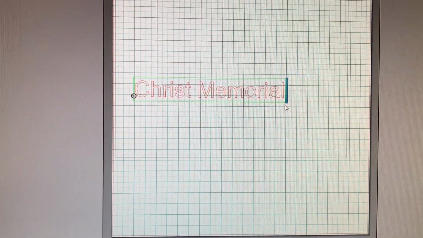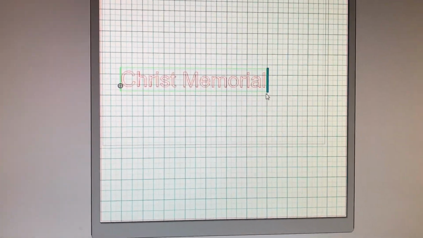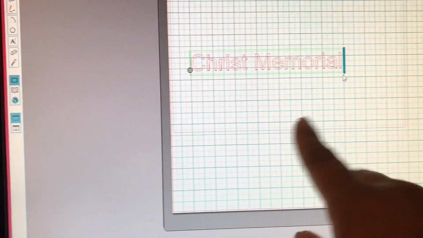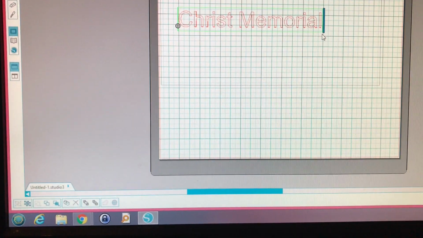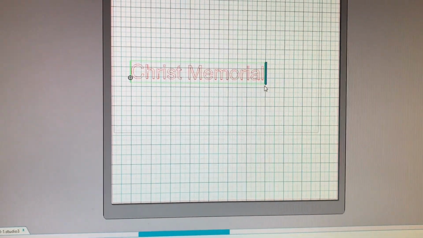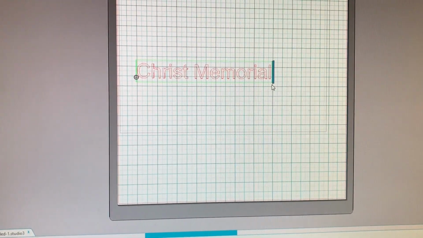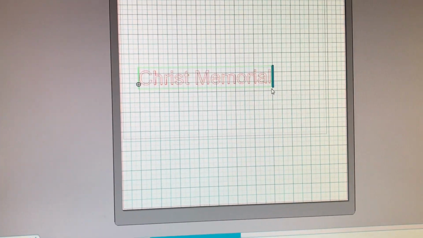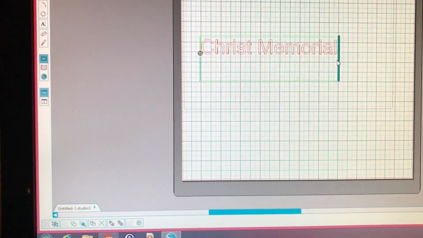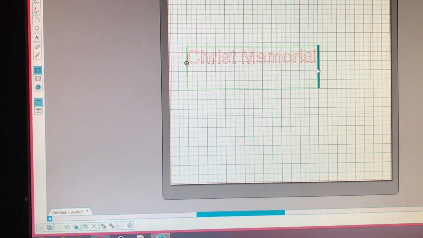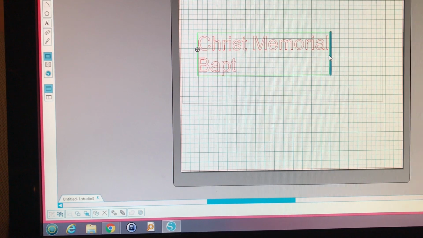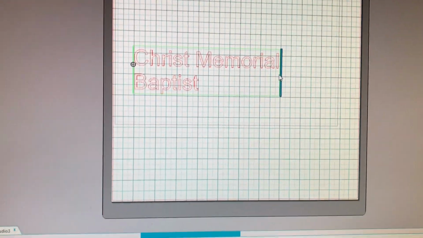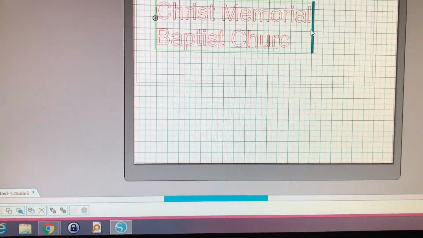Some people hit return, the enter key. I'm doing the title of a church, and I'm going to have two more words go up under here. But I want to be able to not have all the words connected. I want to be able to place them where I want. So if I just hit return and put the rest of it, let's see, Baptist Church.